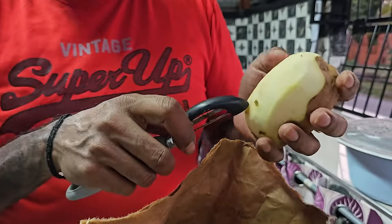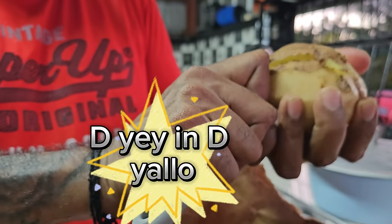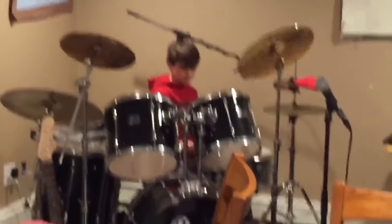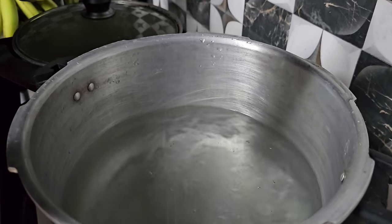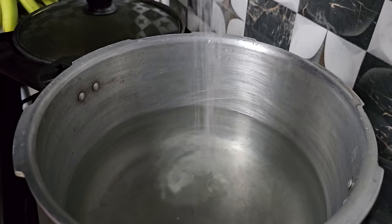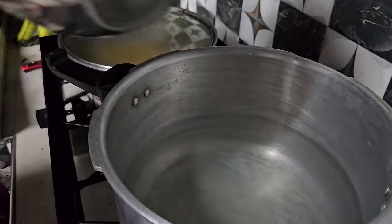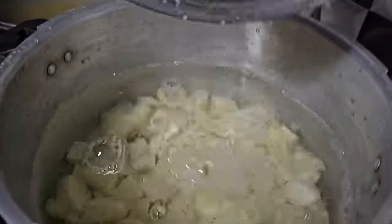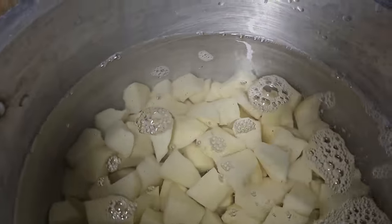They said this is yai ni alu. This alu a real eye, boy. Pot on the stove. Water boiling. Going in with some salt. Salt and the alu. Alright, so you just leave it at the boil and get soft.